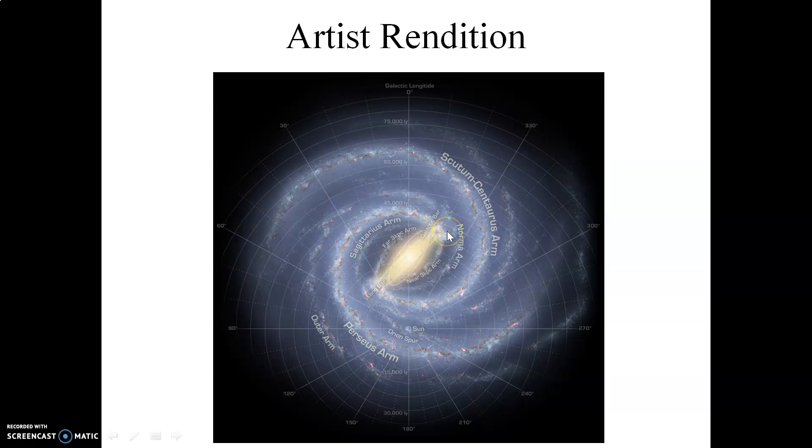Tailing away from either end of the bar, here and here, are two enormous spiral arms, and then there are several other spiral arms that are scattered within. The sun itself is located here, about two-thirds of the way out from the center of the galaxy, or kind of like on the inside of one of the minor spiral arms called the Orion Arm. And this direction, like so, is looking in the direction of the constellation of Sagittarius.